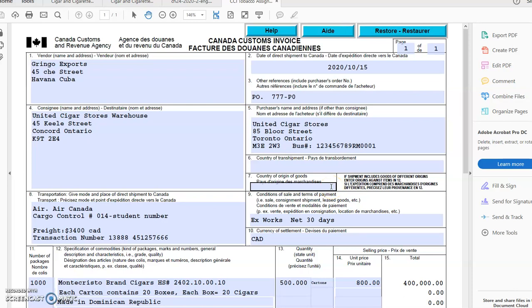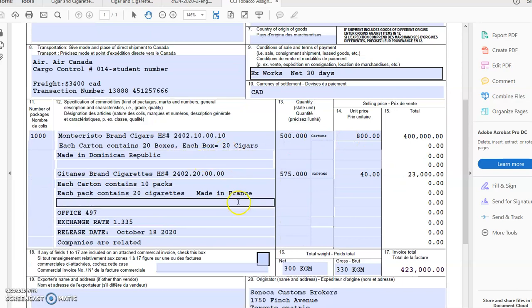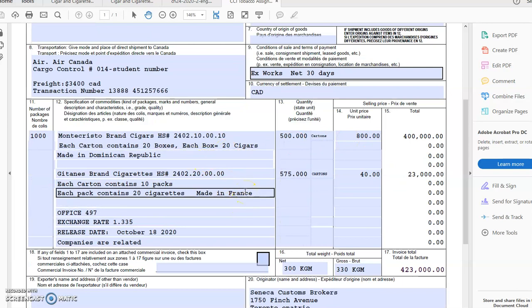Look at this video to show you how to go about calculating it. Just follow along. You'll find that this one falls into the same thing. I think the only matter here is you have 2 different countries of origin, so that's going to make a little bit of difference, that's all. But the calculation is still the same.